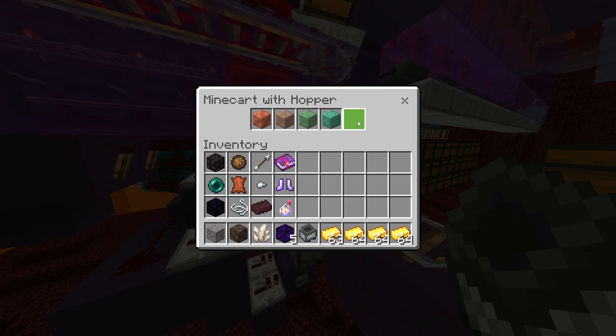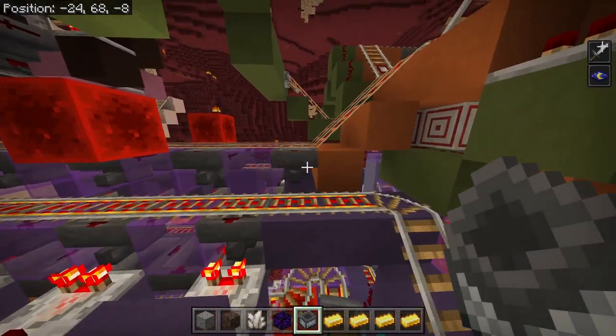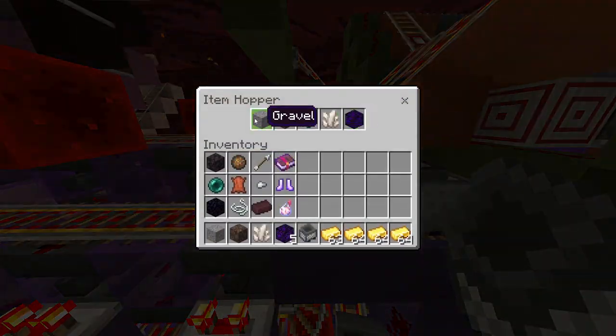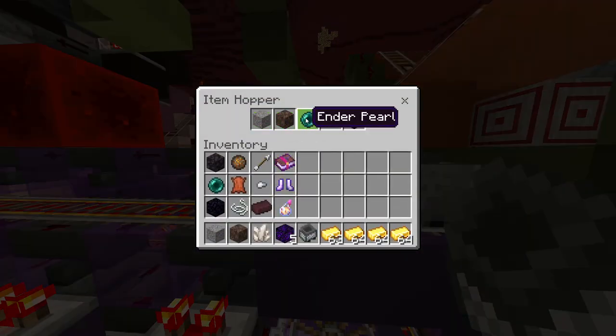This is very important. Now, once this hopper minecart gets sent on its way up this rail line, it will come right up here to the top where it has this first hopper right here. This first hopper has the five different items that this side of the sorter is sorting. So in here, you can see we have gravel, soul sand, ender pearls, quartz, and crying obsidian.